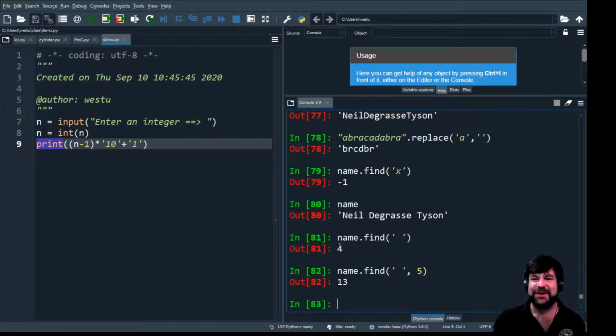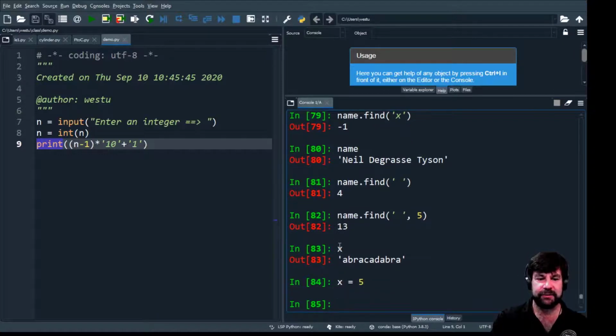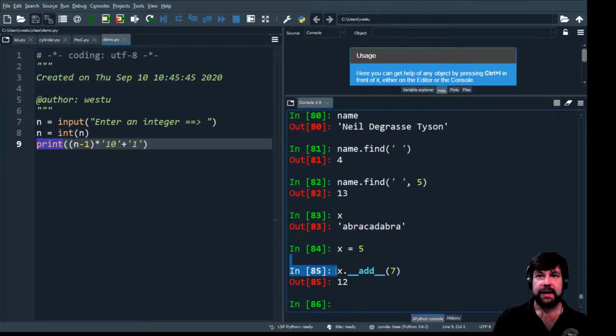And despite us telling you this, there are ways, like we saw with the int. We did x is 5. Nope, x is now abracadabra. X equals 5. We did x dot add 7. This is equivalent to x plus 7.